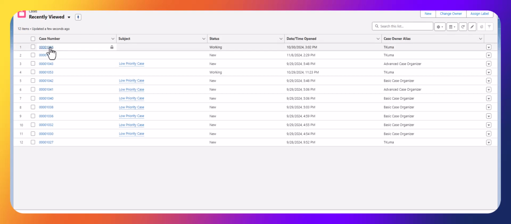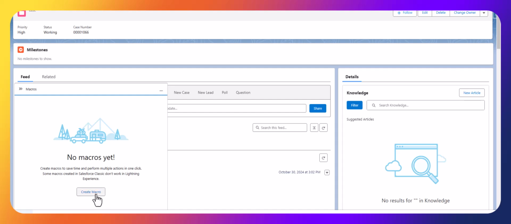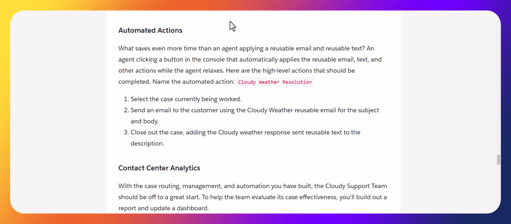So we will head over to our case and then we will create a new macro. The content we can take from here, the automated action. The automated action is cloudy weather solution.